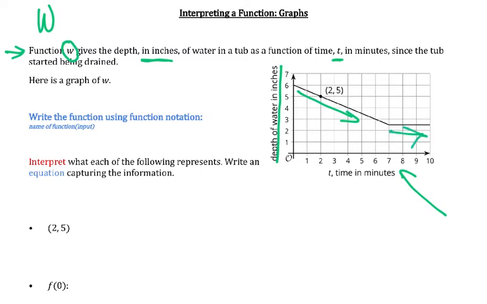And then I see that it levels off. So I'm just reading the graph. I'm not even going to look at anything else right now. All I'm going to do is read the graph. The depth of the water in inches. I started it here. It looks like it went down, and then it leveled off. Okay, so maybe what this person did was start with water in the tub, drain it a little bit, and then stop draining it. Okay, so that's how I'm reading this.